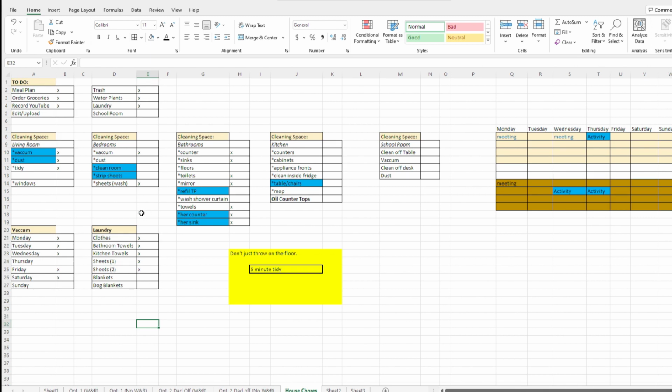At the end of the week, it's going to be really nice to see all these X's. So let's say I actually get all this done tomorrow, and one, I pat myself on the back because I'm a boss, right? So one, I love seeing all these X's, and so all the X's can be put on there, and then the next week, on Monday morning, what I can go do is I can come in here and I can just clear every single one of these and start over with my week. And it's just a really, really quick procedure. It doesn't take very long at all to reset your week and you're ready to go for the next one.